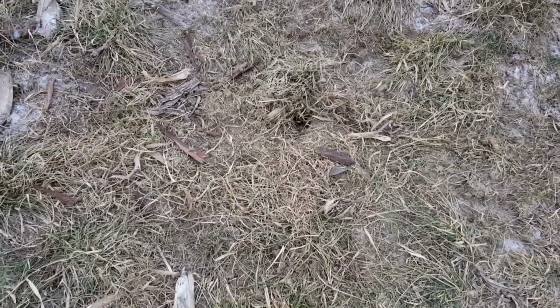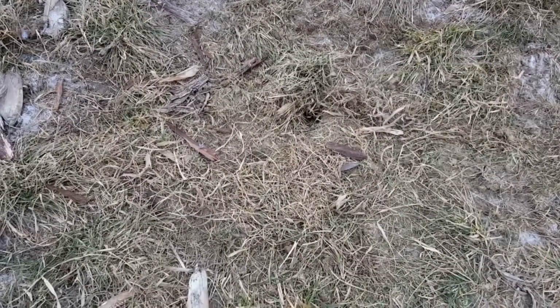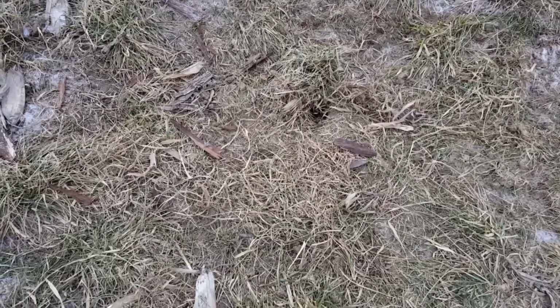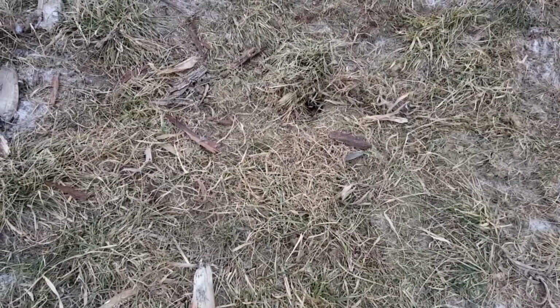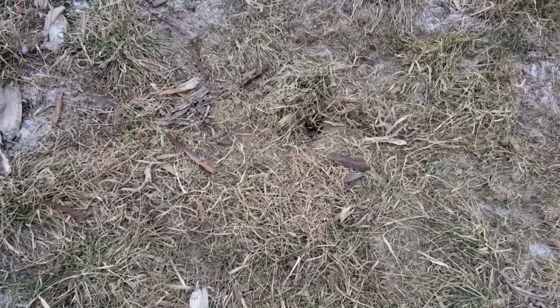We're dealing with freezing conditions here today, so I'm just going to use this grass to my advantage, and I haven't had any problems with it clogging the trap up. A lot of people get scared that it's going to clog up the draws, but I haven't had any problems so far, so I'm just going to keep doing it, and should have another canine here in the next few days. So I'm going to make a quick video here how to make a freeze-proof trench set.